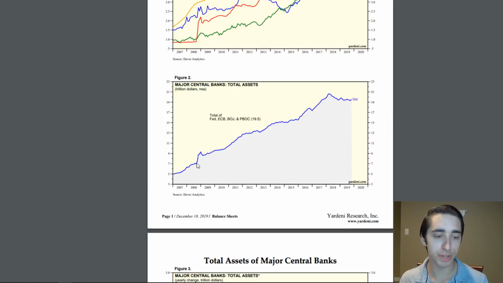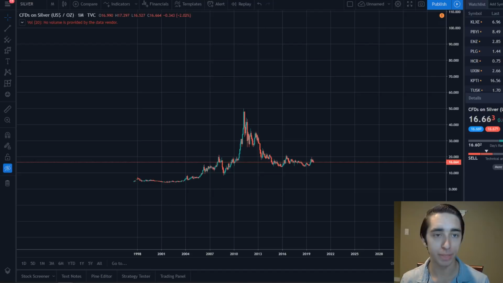Since back here in 2008, where we had about $7 trillion of assets owned by central banks, they have injected $12 trillion into the economy, purchasing up treasuries, government bonds, mortgage-backed securities, you name it. Central banks buy a lot of different things. In some cases, like Japan, buying up equities, so stimulating those asset markets. Again, doing all kinds of things to artificially make it feel as if things are okay, right? So that's the idea here.